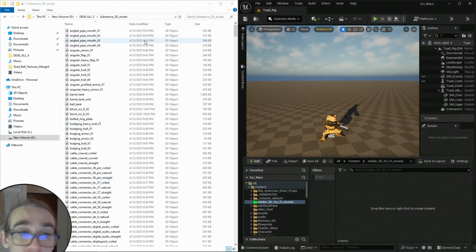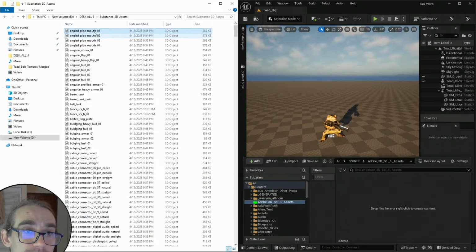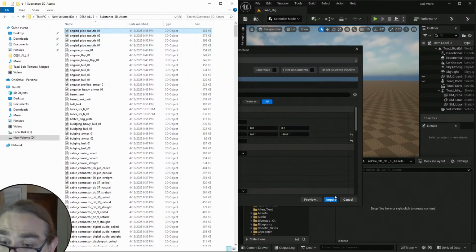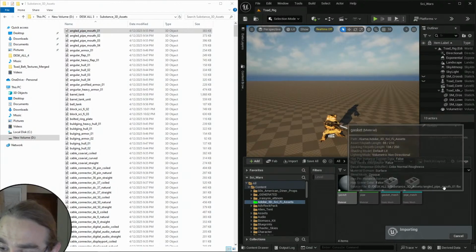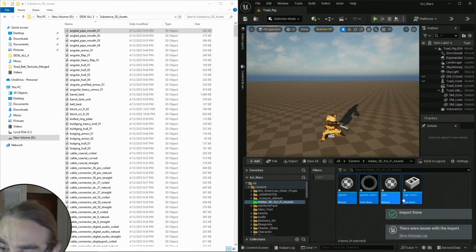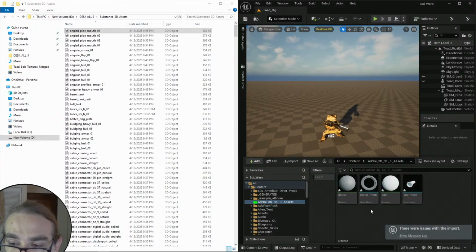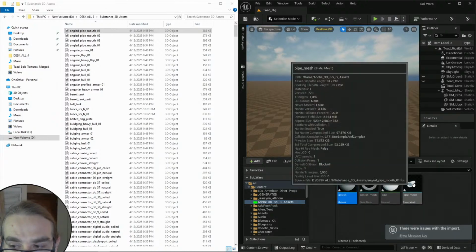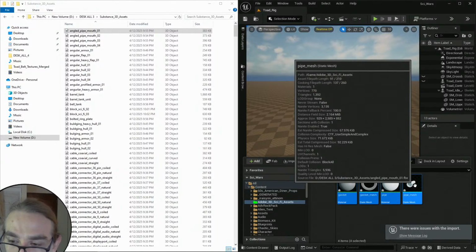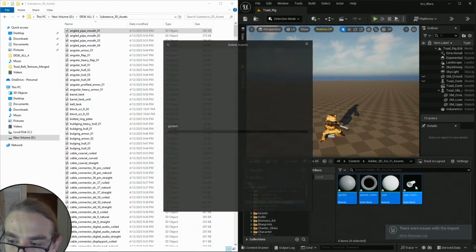Okay, here. For example, if I add this one, it breaks it into a bunch of little pieces, and it says pipe mesh, and there's a lot of other ones that have pipe mesh as well. I'm not sure about this.